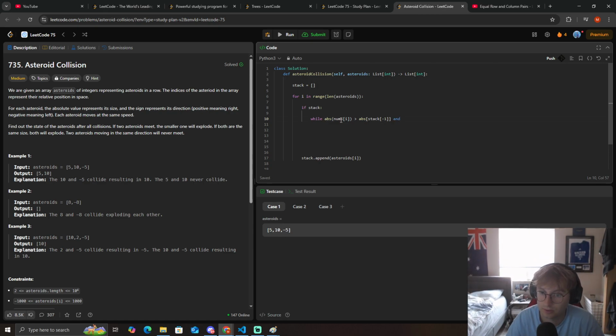And we need to check the direction too. So if it's greater, right?